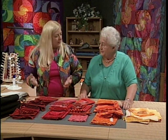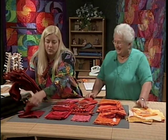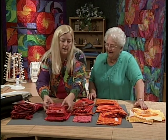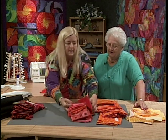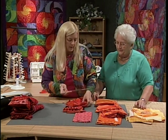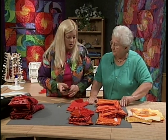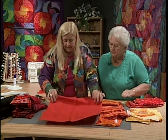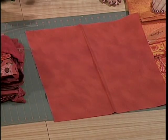Okay, so now that we don't have to think about color anymore, we've made our decisions, right? Then I like to wrap up my piles and just get them out of the way. And if you just wrap them up in one fabric and leave your template on it, then you're done with that. You can come back to it later. So let's do a little cutting demonstration with this C. I like to use a small rotary cutter and a large rotary cutter. Reason being is that the inside of this curve is very tight. The other thing I like to do is put masking tape on the bottom of these.